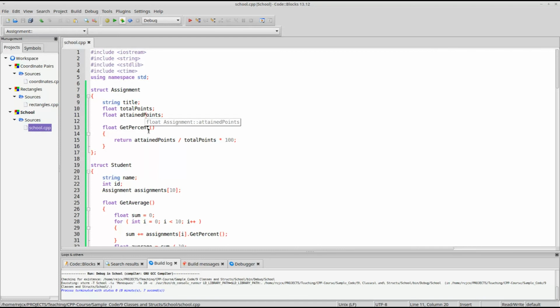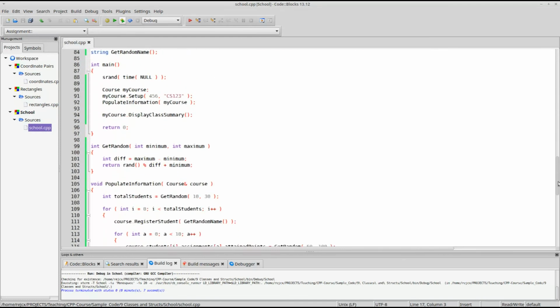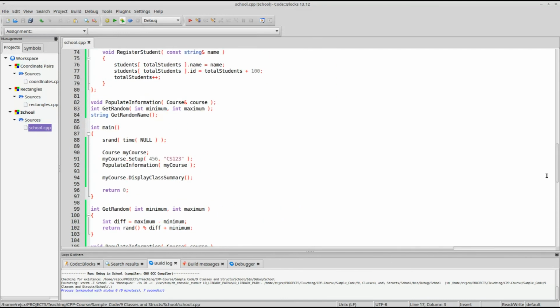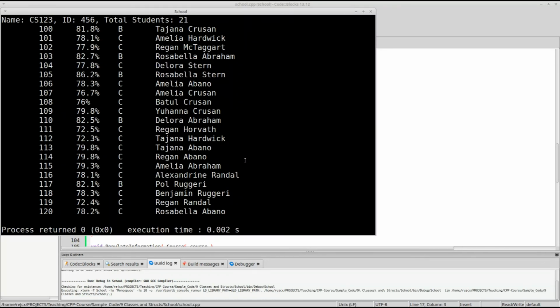calculate their score. We could also make this more sophisticated by actually having a menu where it's like, well, add students, add assignments, add scores on those assignments, and kind of manage and take care of all of that. But for now, this is good enough. We just have a simple list. Got some random data populated, random scores, nobody got an A, so that kind of sucks. But there you go.